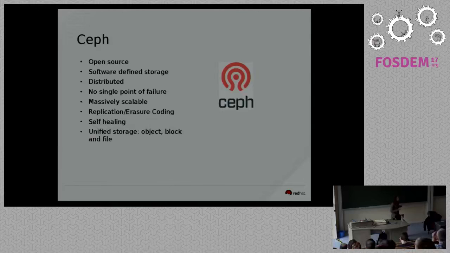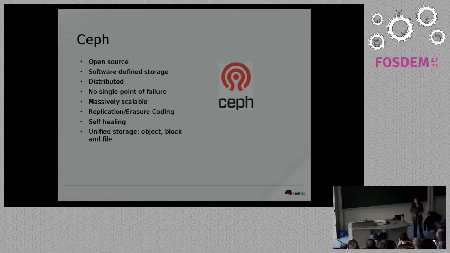and scale. It's a distributed system, and like a distributed system, it doesn't have any single point of failure. When you have a large number of nodes, you cannot handle a single point of failure because you assume everything will fail. Large scale means failure happens. It's massively scalable. It was built to be large scale.